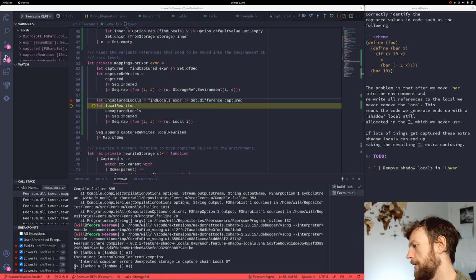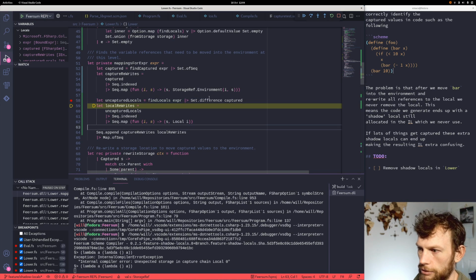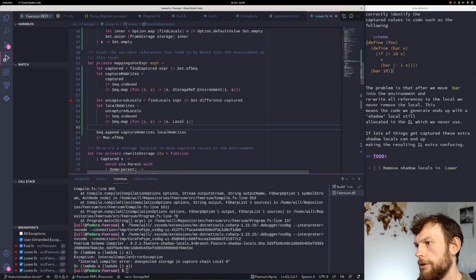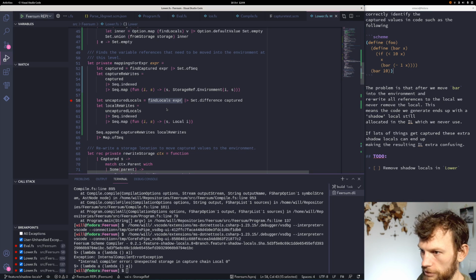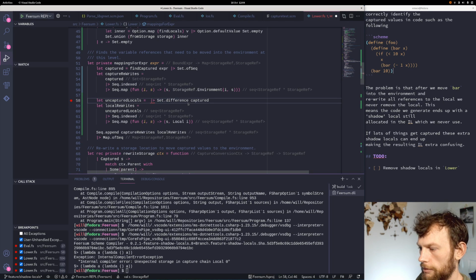The help here for set difference says set difference returns a new set with all the elements from the second set removed from the first. And I thought captured, that's the second one. This was the first one, except that's not what we've done. We've done this the other way around.